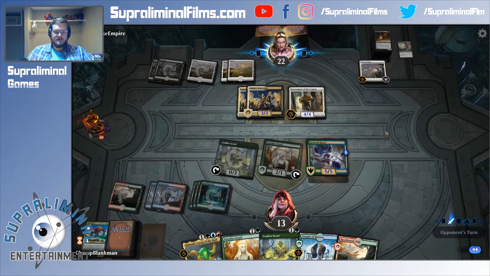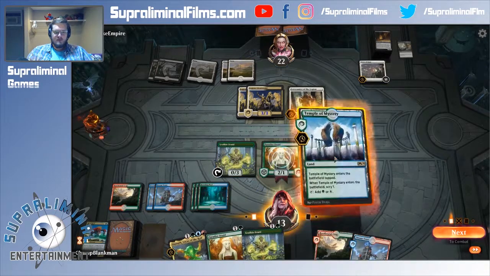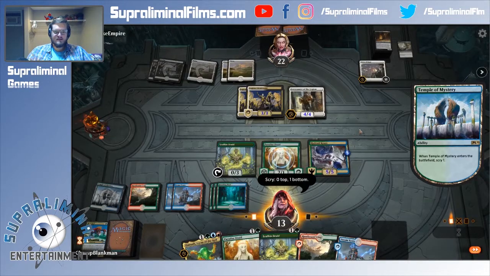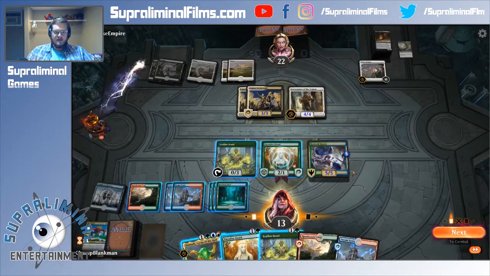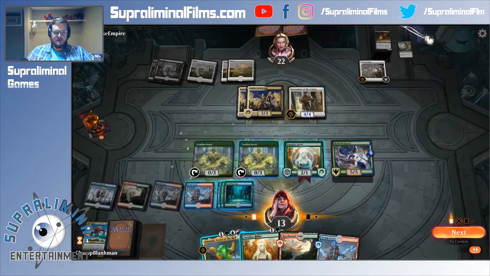That's going to be annoying, especially because we don't have the elementals to Omnath that out. I'm going to play this Temple of Mystery because we don't need this turn. Get rid of these lands. Man, we're seeing some lands. Gonna go ahead and just put some more blockers on the field.